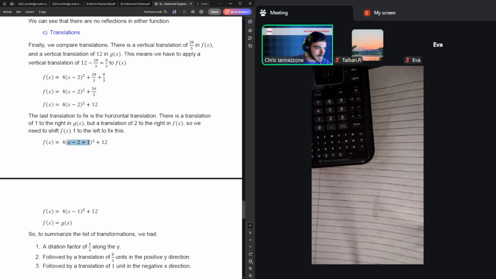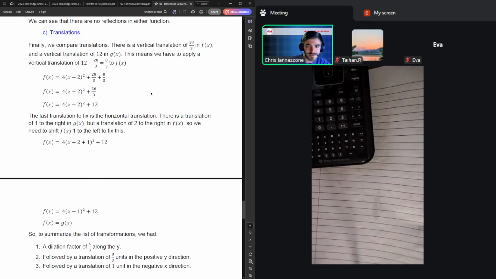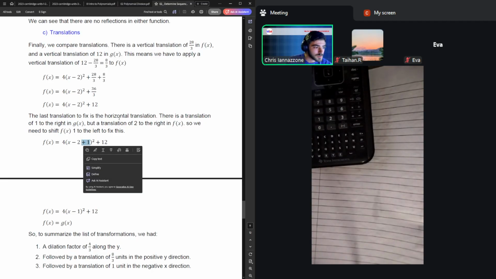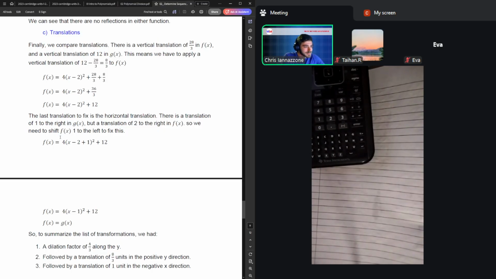Why can I just shove that in there? It's because I'm performing an x translation. This is the spot where x translations go for quadratics. So this isn't really algebra as such. It's not like you can just shove a thing in wherever you want to in algebra. Because we're applying transformations, we can be picky on where these things are going. You just have to be very careful of where you're putting them, because this is where the errors lie. People absolutely accidentally do things in different orders.